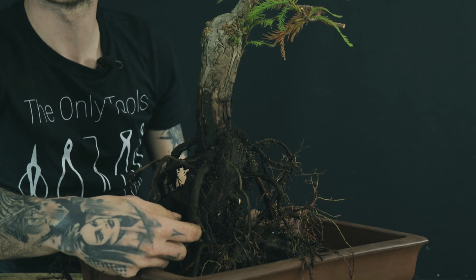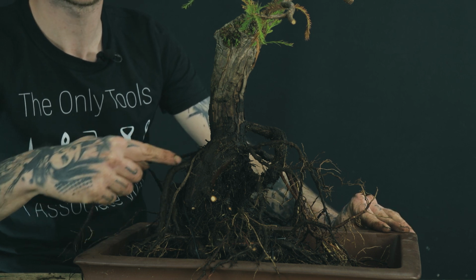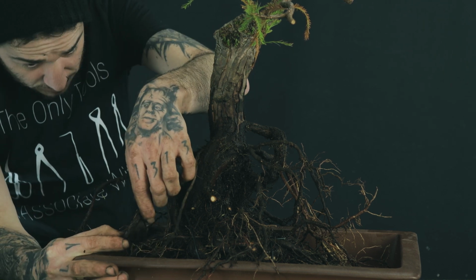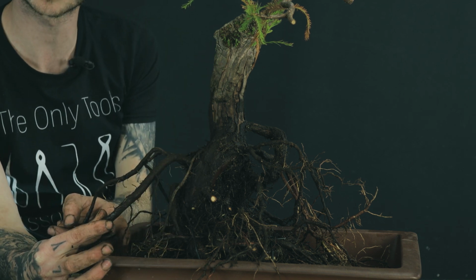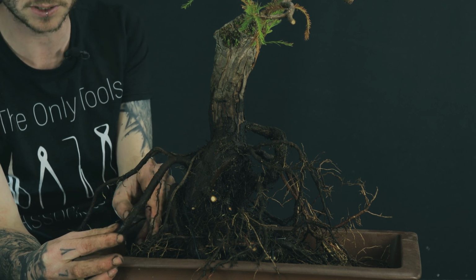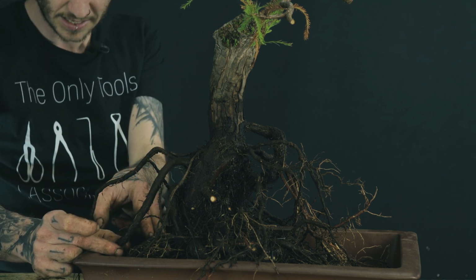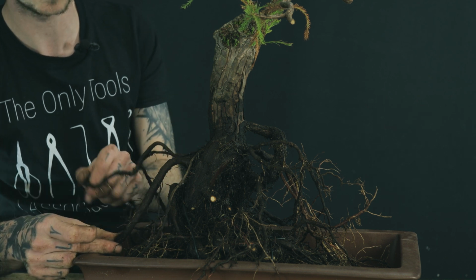This big root here, see how it's going straight down, okay? I'd like to have this one come out on more of an obtuse angle. So we've got a small finer root that's coming off the bottom of it here, which has actually got quite a lot of fine feeder roots on it. So if we can bring that up just to where it'll be at the top of the soil surface, but have this root down into the soil surface, it's going to look a lot nicer.